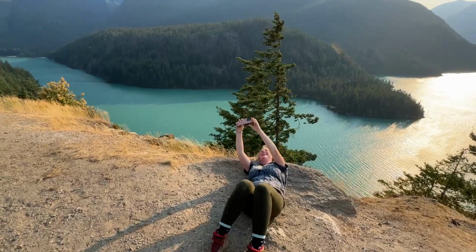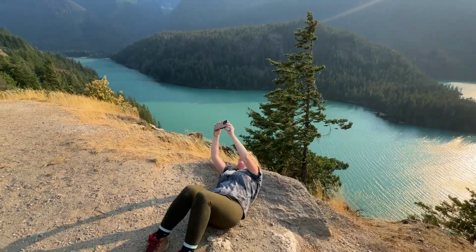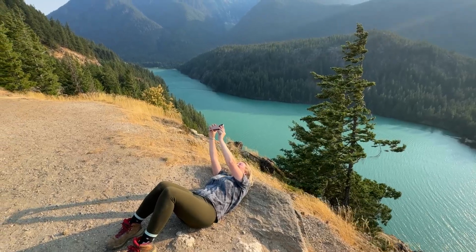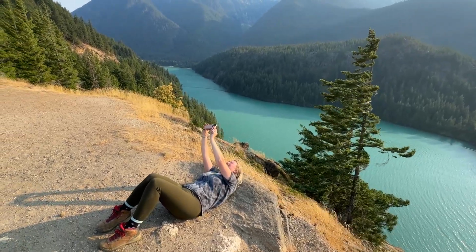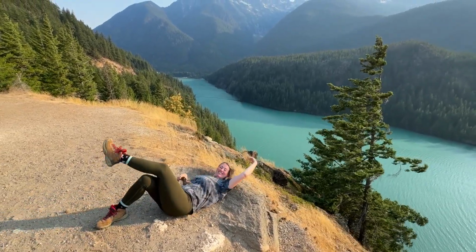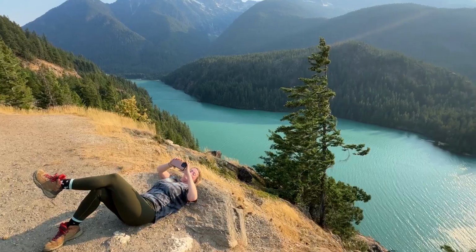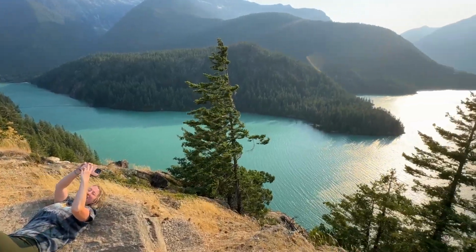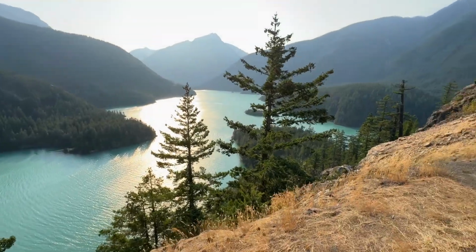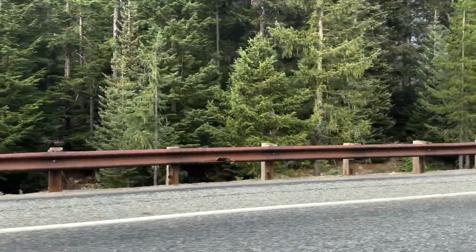And here I am trying to take a selfie. So above this is very edge-like. This is edge adjacent. Where we are is edge adjacent. We promised when we came over here that we would not get on the edge, and we are not. We're very far from it. This is the result of my selfie, but we did take a good one afterwards.